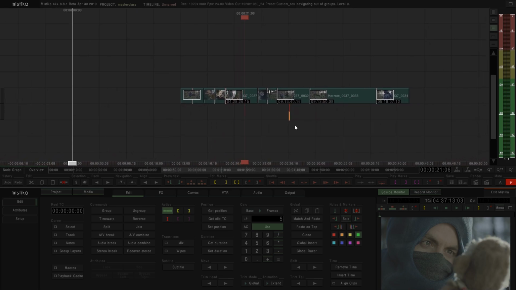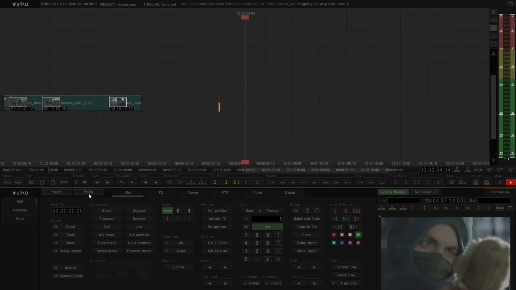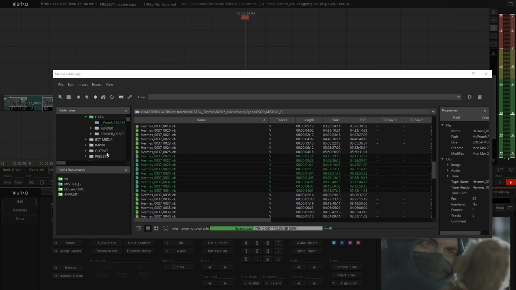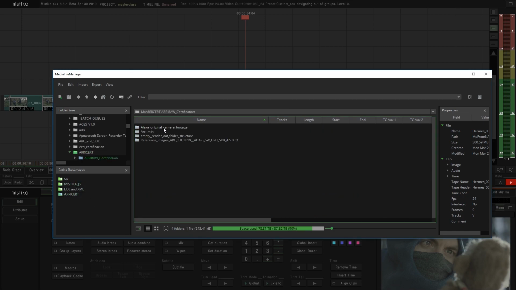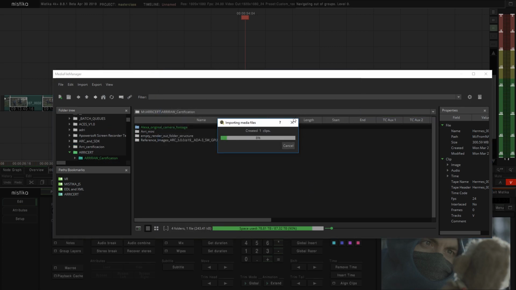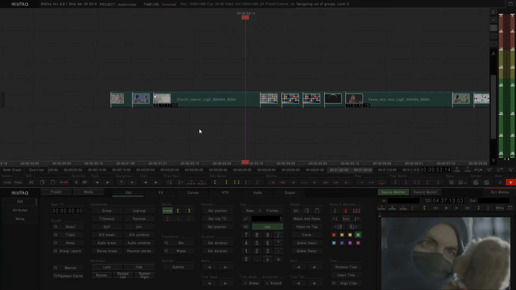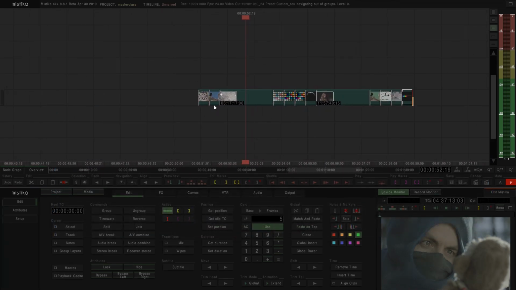All right, so now let's take a look at the effects and the concept of the scope of the effects in my timeline. I'm going to load some ARRI media. So we have some raw media, and in that way we can see normal workflows as well. I'm going to load some sequences here, import all sequences. Okay, I'm creating the links for ARRI. There we go. So in here, for example, this is ARRI raw media.